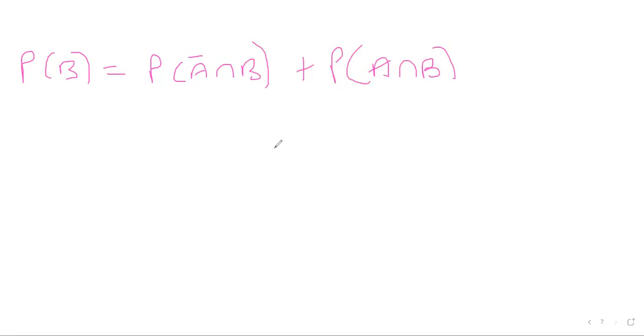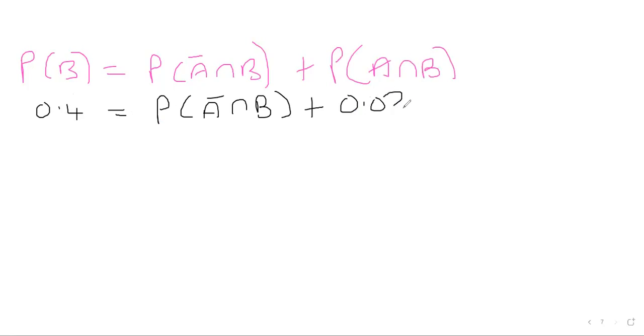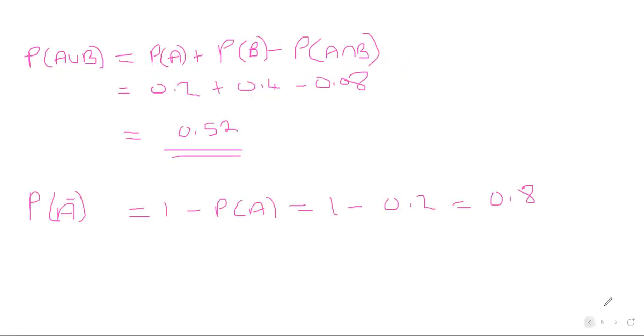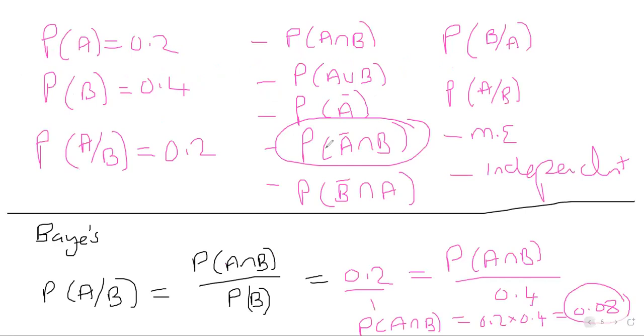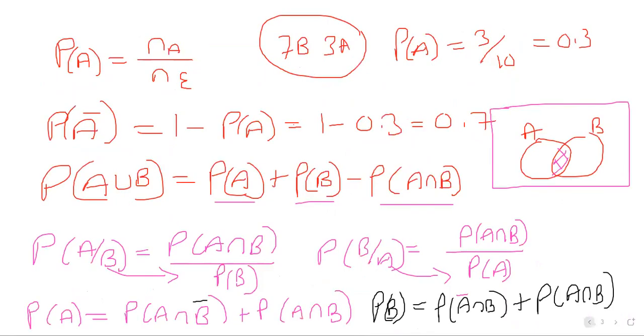So now let's substitute. What is the probability of B? 0.4. What is the probability of A complement intersection B? We don't know. But what is the... Sorry, intersection? Yes, this. I'm not sure if I'm the one who's missed it. I thought the bar on top is supposed to be on the common letter. Or is it because we are given already the B, A complement and B? So it should be on B automatically. I don't know. Yes, you need to navigate around this formula here.